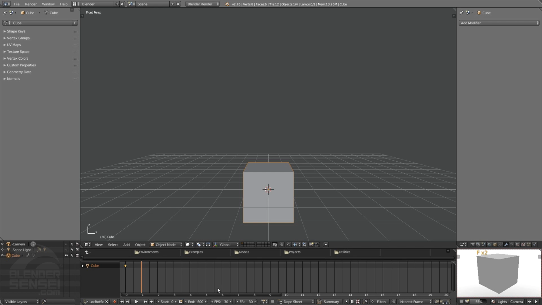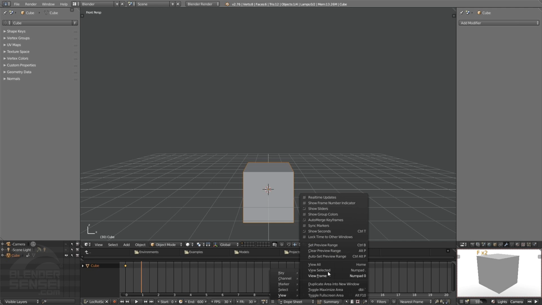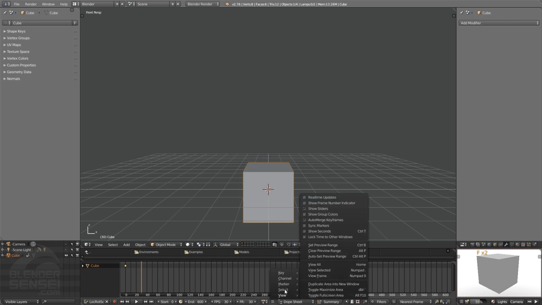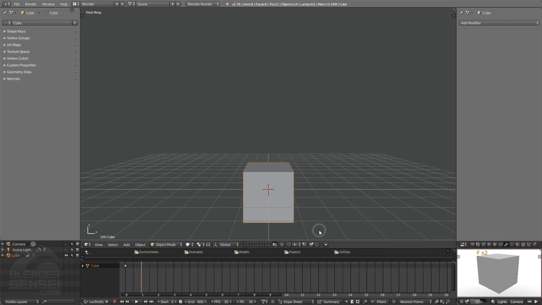If you prefer to have this display in actual frames, you can come here and select view and turn off show seconds. I typically find it really helpful to have this display in time units because I'm a human and I'm familiar with what 1 second or 5 seconds is, as opposed to trying to force my brain to assimilate an understanding of time based on individual frames. There's times when you need this, but in general, it's more helpful to have this display in a recognizable way. So we'll turn this back on to show seconds here.